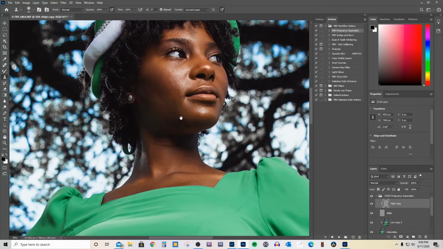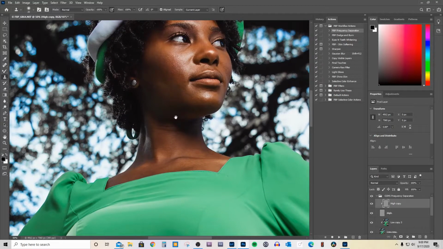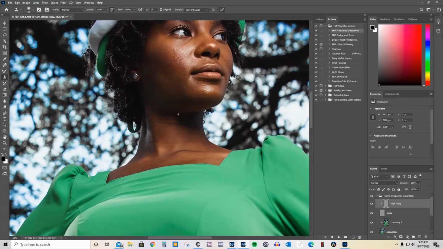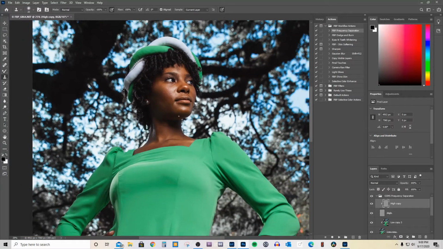Let's check the neck. Really nothing on there. I don't really worry about scars. I'm not gonna remove a scar. Basically, if it's gonna be there for years and years to come, then I'm not gonna remove it. But if it's something that can disappear off your face within a week or something, then normally I'll go ahead and get rid of that. So that is the high frequency layer. High frequency layer is for textures.